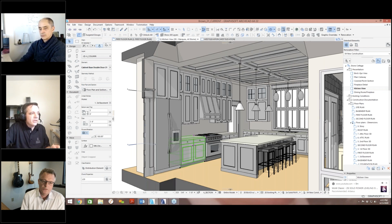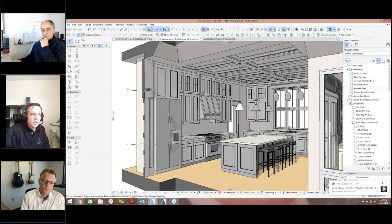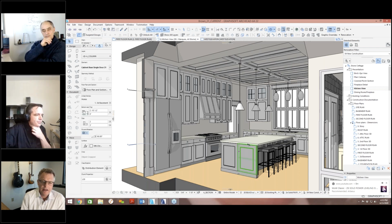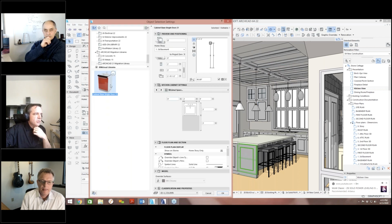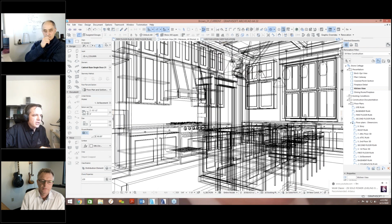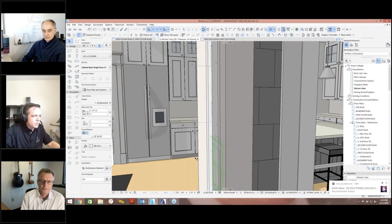So we went all out, and this was a custom built hood based off of roofs and walls that I built myself to get the look we wanted, because there was no out of the box range hood that looked like that. And then those end panels, we're pretty particular about what islands look like and what the cabinets with glass up there look like. And so how'd you do those? These end panels are just the cabinet tool, and they're 4 inches thick so that I can get the door. So the door panel is a door. It's the same as this cabinet. We just made it 4 inches thin so that we could choose the same door style.